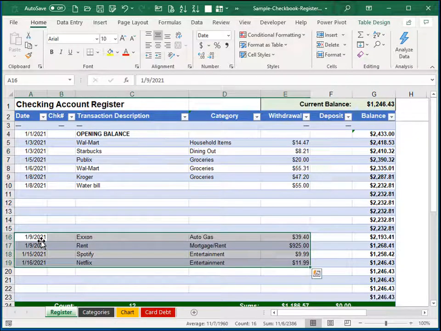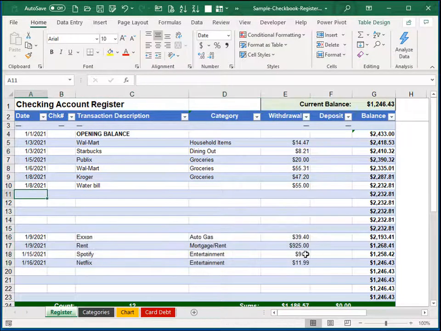If I just hit the enter key, that has now moved these entries down and created a lot of extra room for me. And the formulas did not get messed up with that method of cutting and pasting. Okay, so that's another way to handle getting some extra room for other entries.